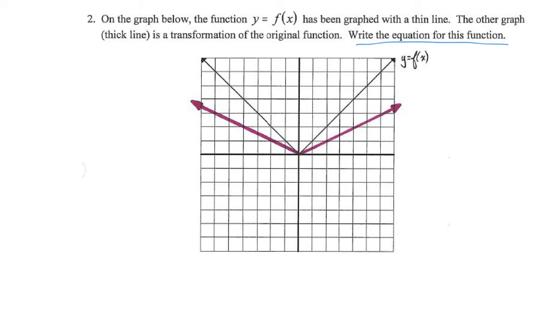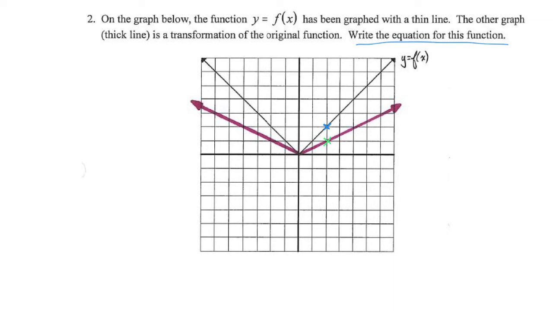If I take a look at my original black graph, I could try to look for a point. Maybe I take a look at this point right here, and we'll identify that it's at the location (2, 2). That point on my original graph was changed to a point on the red graph. That's our transformation. So maybe I tie in and say that blue X got changed to the green X.